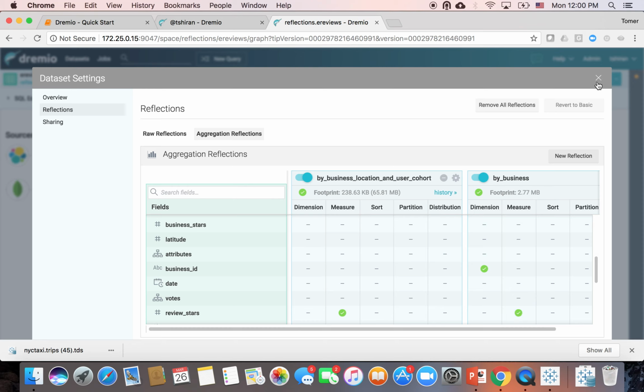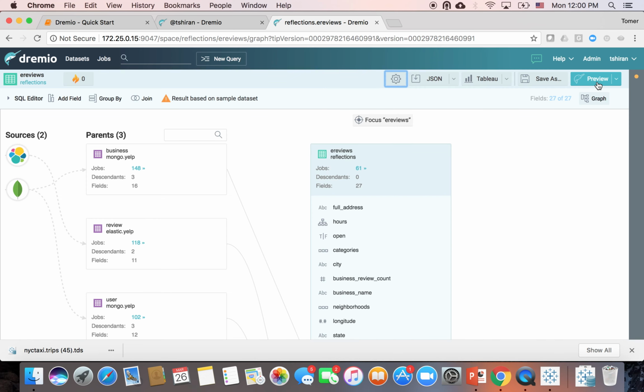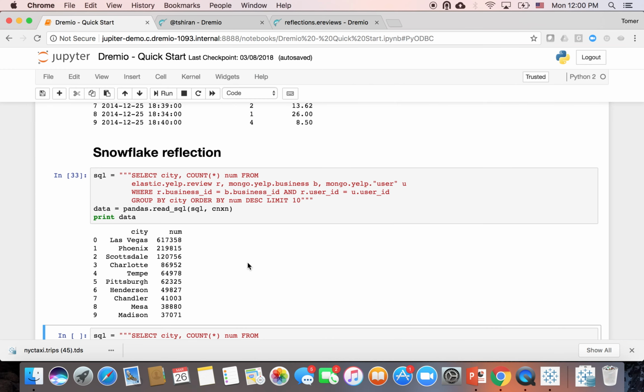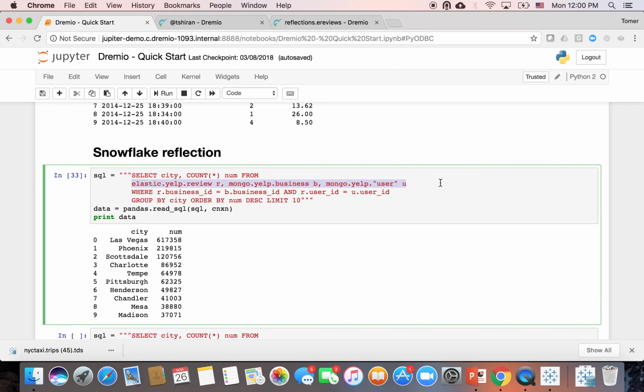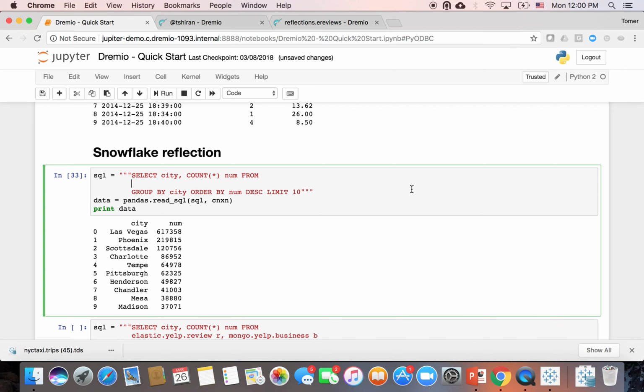But this is a three-way join. And the query that we just ran through the notebook was actually on those three exact tables. And so that was kind of a relatively easy one for the optimizer to figure out, even though we're not referencing the virtual data set, which we could have. We could have just queried the virtual data set here and said, you know what, instead of doing this join here, we could query, let's see what this data set was called, reflections.ereviews, right?